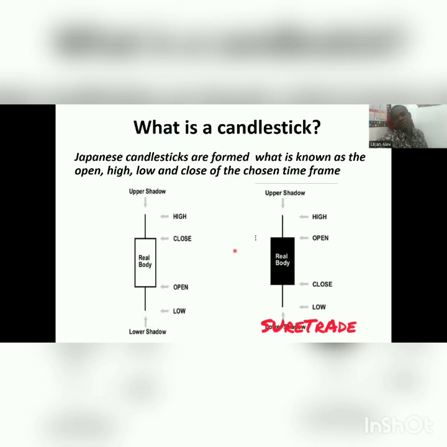Now, candlestick patterns are formed based on the time frame that you trade. If you're trading on a 1 minute time frame, or if you put your chart on a 5 minute time frame, like I said, this is the anatomy. So we'll quickly go straight to the pattern itself. Anatomy means how it is formed. A lot of you might not know if you are trading on a daily chart. Time frame is the time in which each candlestick is formed to take your trade. Now, let me quickly move to the next.